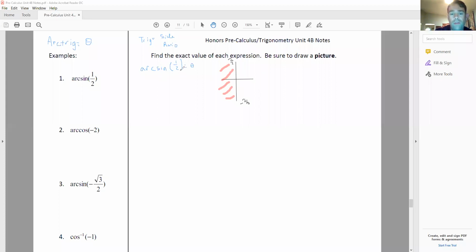So if arcsine 1/2 equals an angle, that means if I were to do the inverse of it, what I'm really looking for here is the sine of theta equal to 1/2. In other words, I'm looking for a y value that equals 1/2 somewhere between negative pi over 2 and pi over 2. That would be this angle right here. You guys are good at the unit circle now. Because this angle right here, and I'm not going to draw the coordinates for the angles all the time. But I will on this one just so you can kind of get the idea of it. Oh, I went the wrong way too, actually. Not good. Let's try that again.